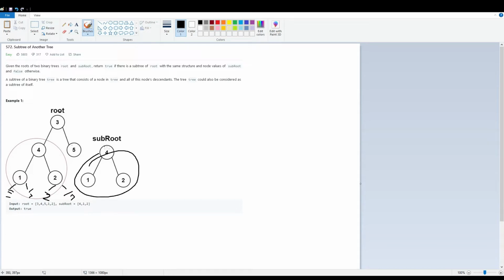Okay, that means for the whole tree, the condition at some point did not evaluate to true, where we found a subroot starting at a node in the main tree. Okay, and that's pretty much how we're going to go about it. And this will be O of n time, linear time.